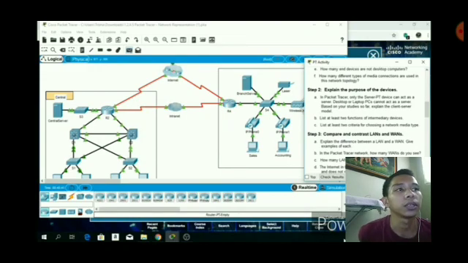Then the WAN is a wireless area network. So an example of a LAN is a small area. Then the WAN is the wide area.